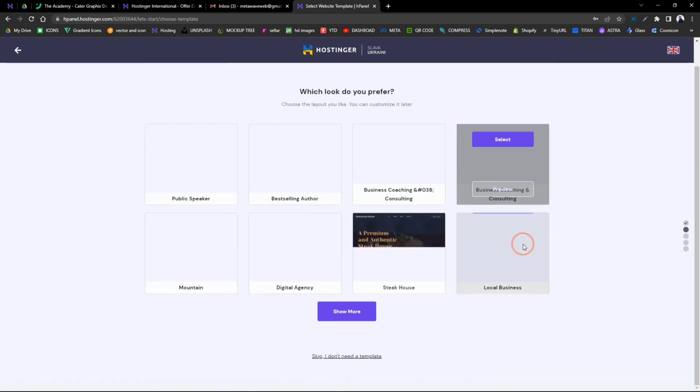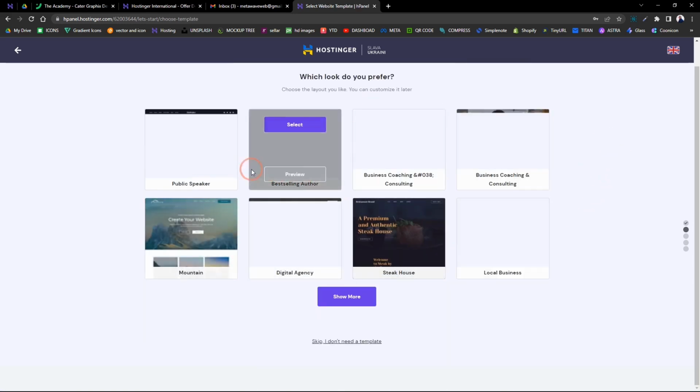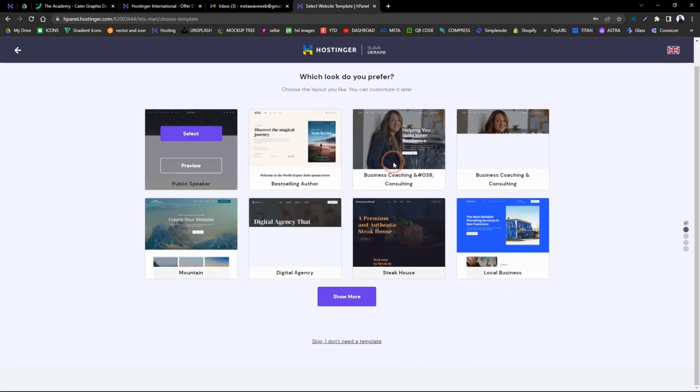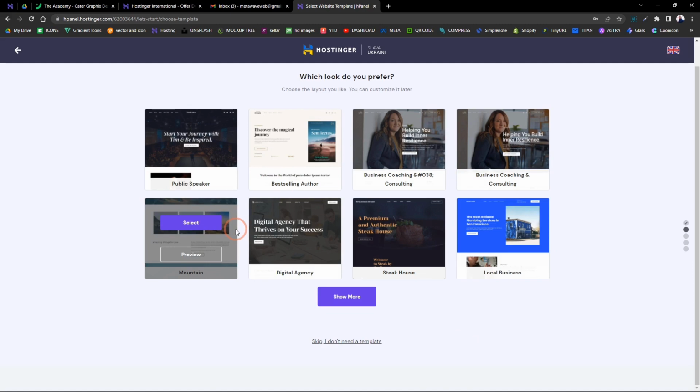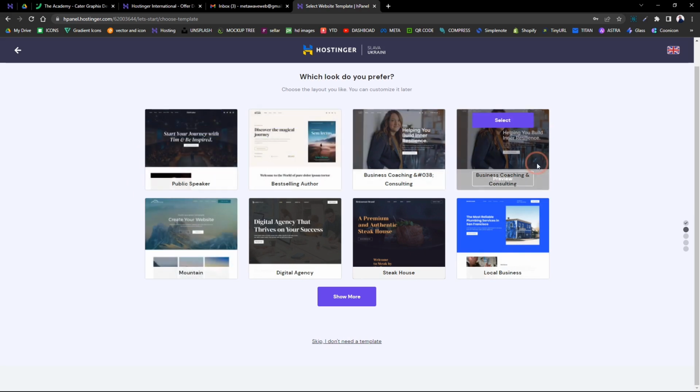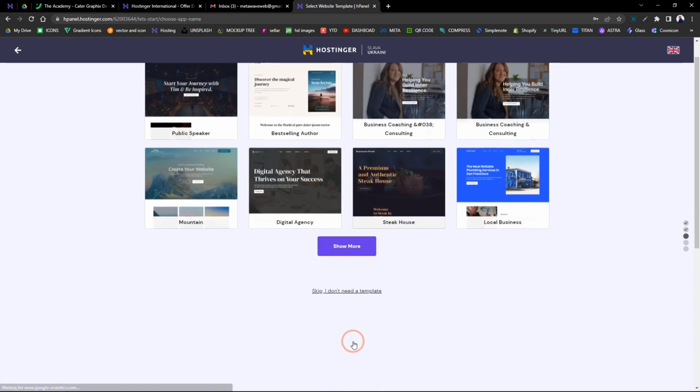So we click on continue, and next they're asking us to choose a team if we want to work with a team. But we don't want this. We want to build our website from scratch, or probably install a plugin to help us do this. So we click on skip. That doesn't mean you can't get to this later. Later on, you can still use any of these. If you get into building, you're going to see all these teams right there. So we click on skip. I don't need a template.